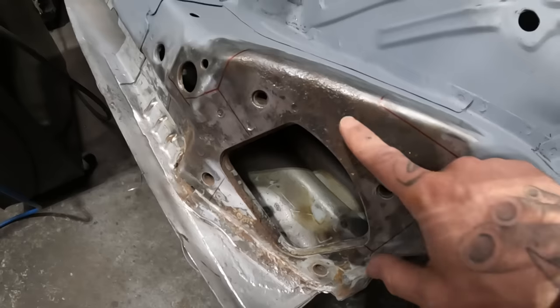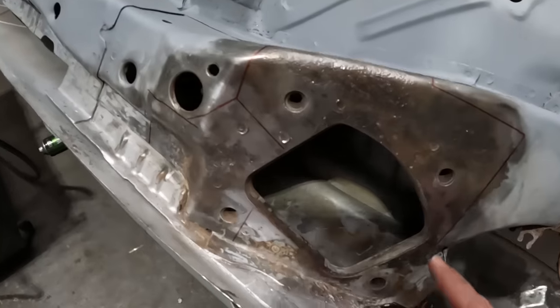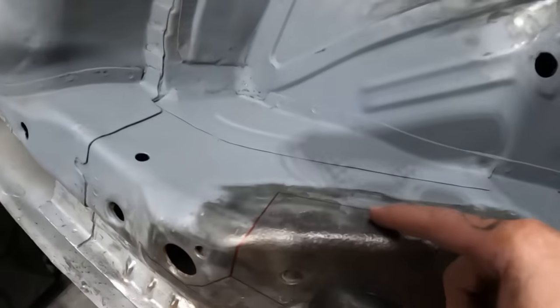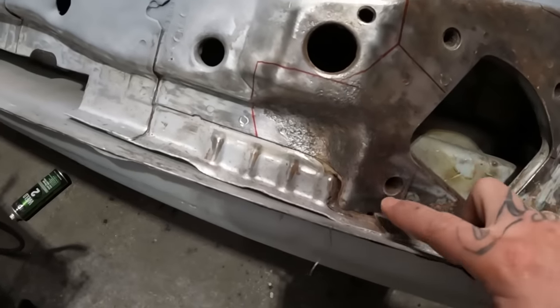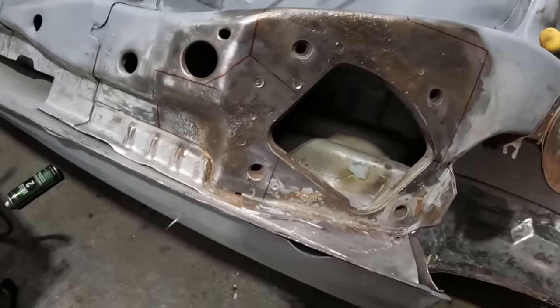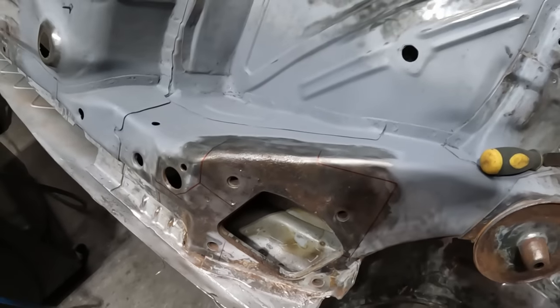I've just been cleaning up just to see where I need to cut out exactly. So I'm going to do this in two pieces. I'm going to go from this line up round here, round there, and then down to that line. So I'll take that piece out and then I'll do this piece here separately. So we'll cut that out, template it out on some new steel, go from there.